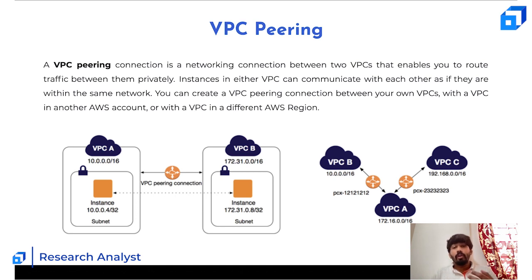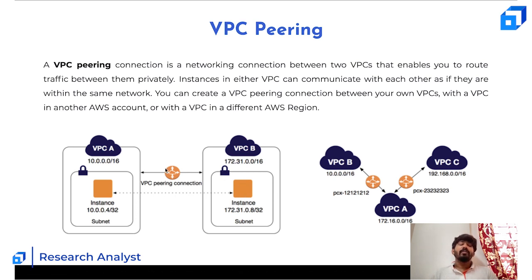So if you do not want to use the internet, let's say you have two VPCs and there is an instance in VPC A and an instance in VPC B. The instance in VPC A has a private IP address. The instance in VPC B will also have a private IP address and a public IP address. Now let's say you want to make sure this instance communicates with that instance. You want to establish a connection, or log in to this instance from that instance, or the other way around.